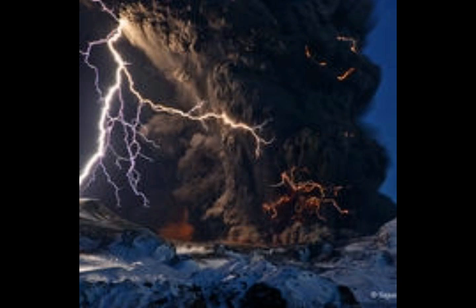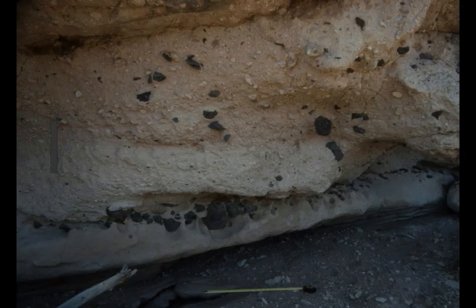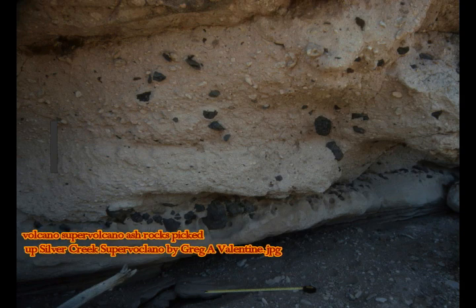He found that faster flows were able to lift and move heavier beads, and that there was a relationship between the velocity of a flow and the weight of the bead it was capable of lifting. Based on Roche's model, the scientists determined that the ancient pyroclastic flows from the supervolcano at Silver Creek would have had to travel at speeds of 5 to 20 meters per second, that's 10 to 45 miles an hour, to pick up rocks as heavy as the ones that Bush and Valentine saw and pictured.